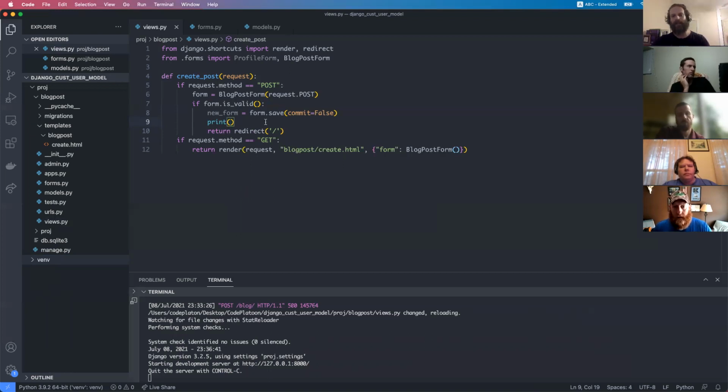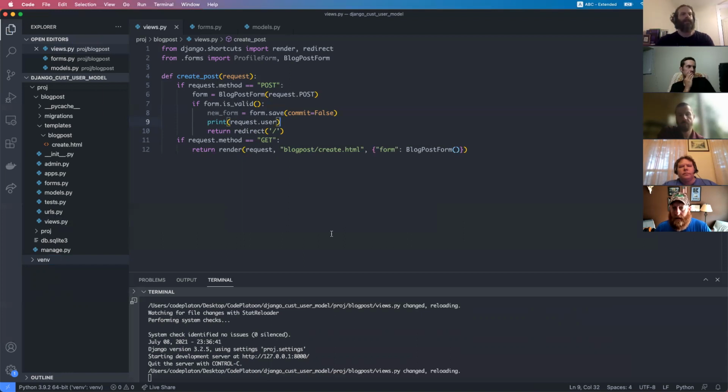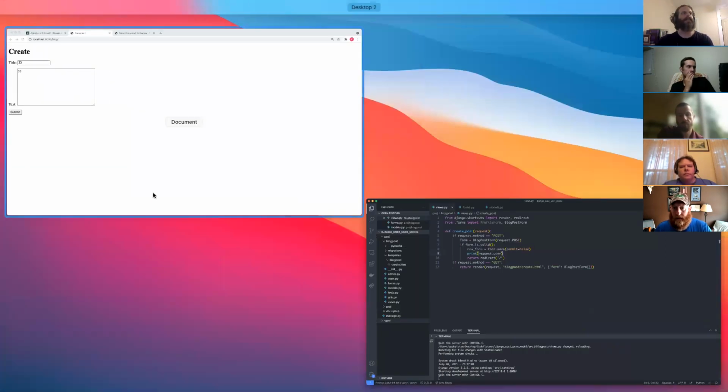This authorization middleware will attach the user to the HTTP request, so we can access that. So request.user. We'll print this.